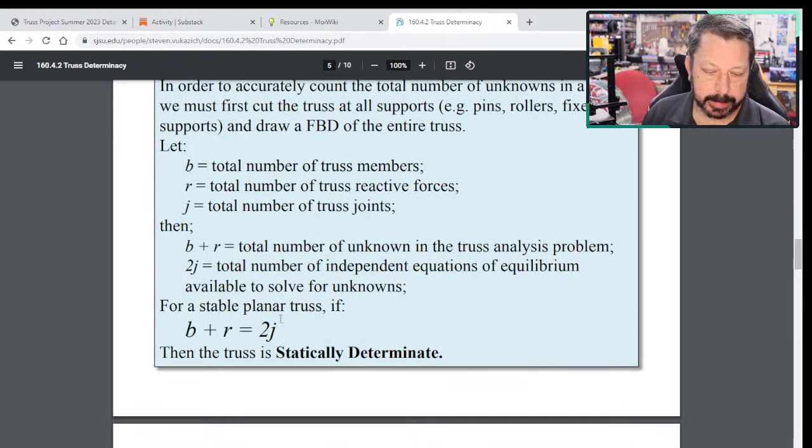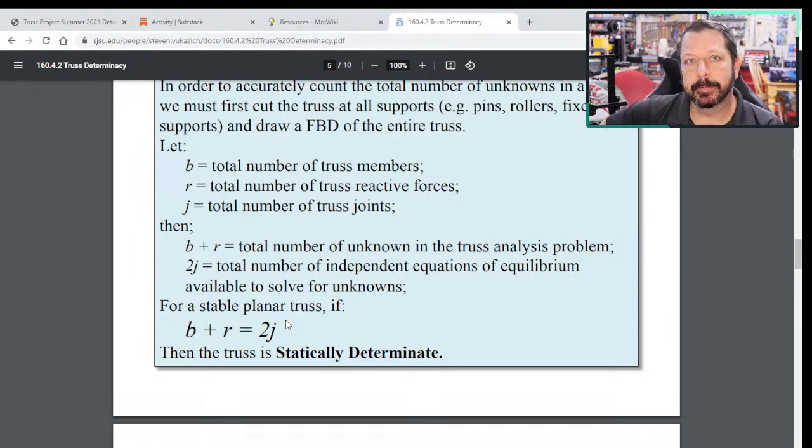And now these are talking about planar trusses also. In your project, you don't have to have a planar truss, but that does mean that you have to figure out how to do three-dimensional joints, which we did. Three-dimensional concurrent force systems, and a three-dimensional joint of a truss would be just like that.